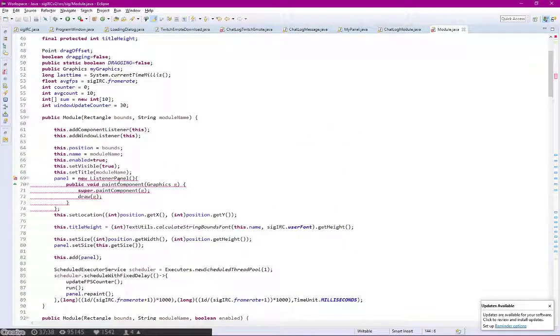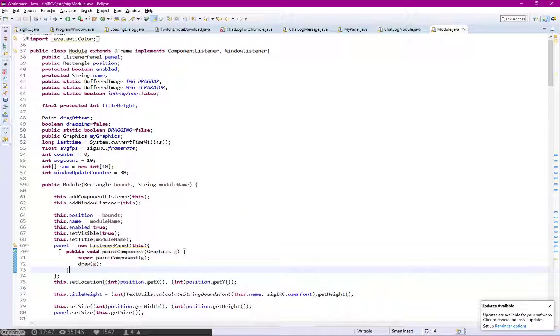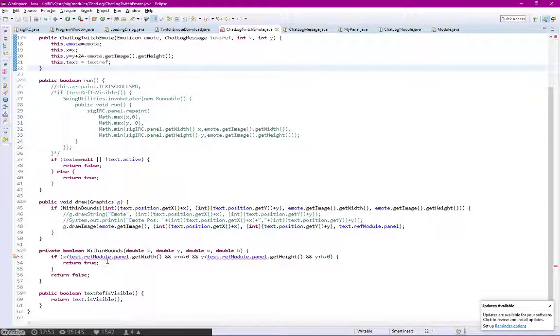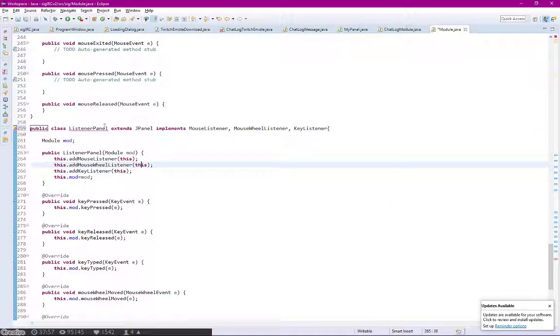Okay. This needs our module. Okay. So all that was to allow... Oh yeah. We're gonna have to move it.